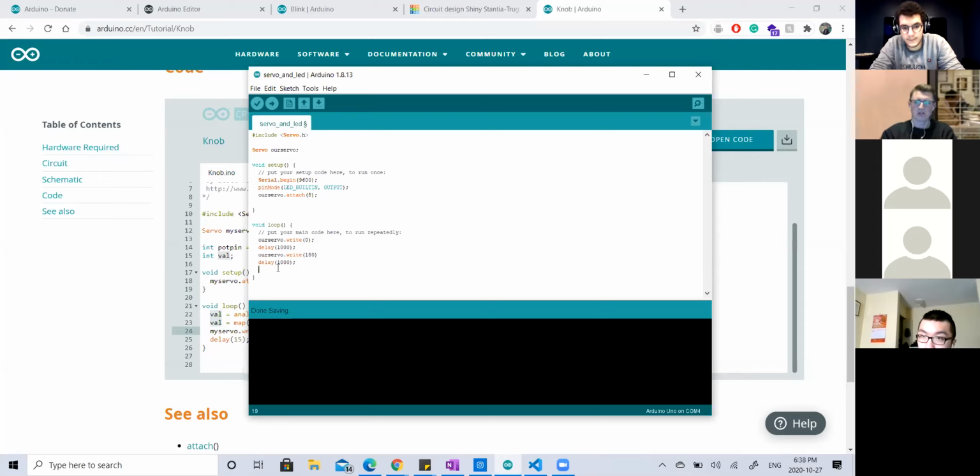Okay, sure. Yeah, if that's how you understood, that's good. But just to make sure, you're saying that you want the servo to go first and then the LED. How I was imagining it is they both go at the same time, but that also works. So you can just say digital write.